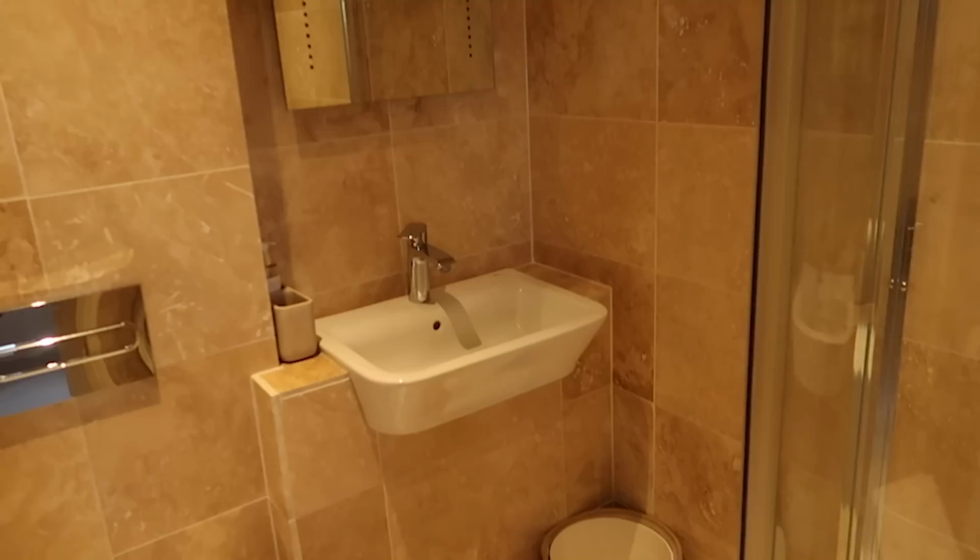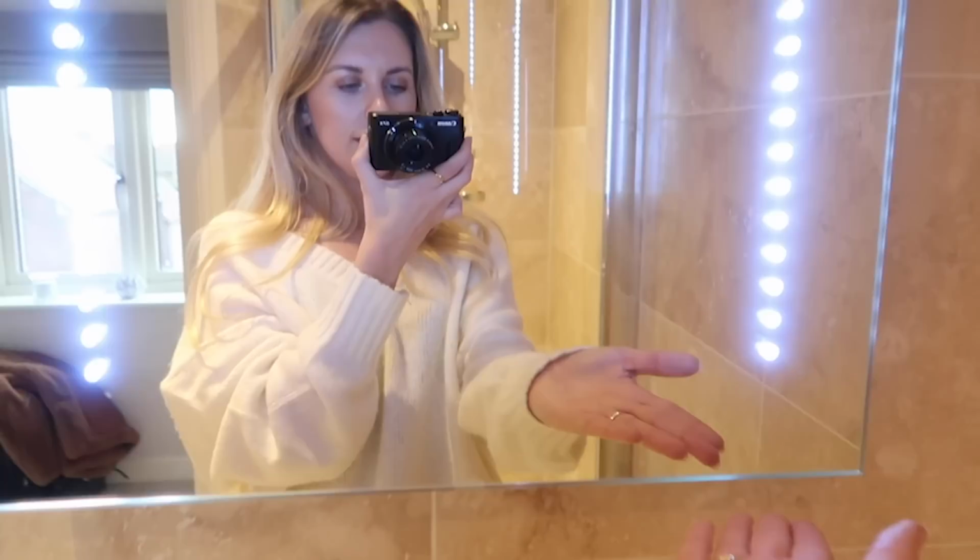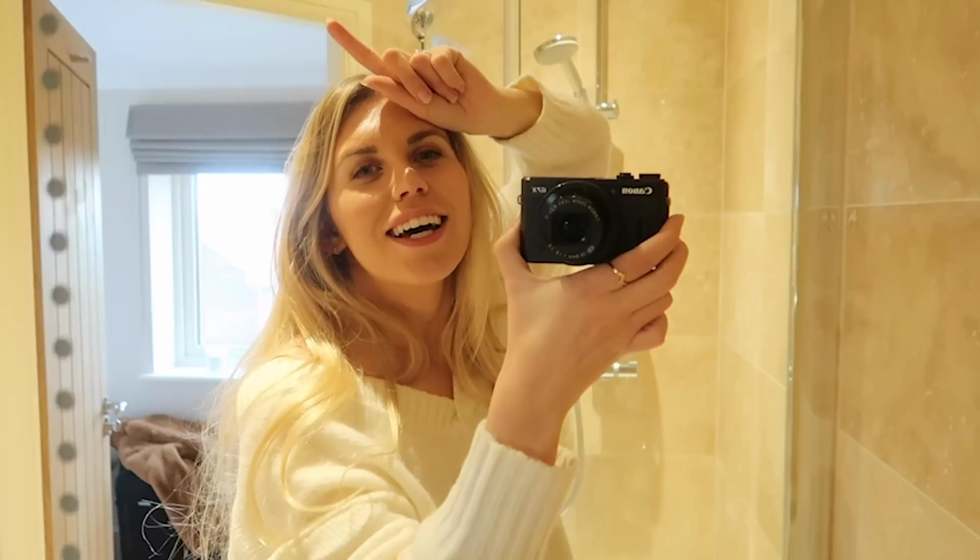This is my bathroom. All very nice. This, which I never really like, but it's kind of snazzy. And off. Right, I'm going to go chill out downstairs for a bit, put this on charge, and check in with you guys in a bit when we have a yummy dinner tonight. Turkey Christmas dinner, I'm so excited.